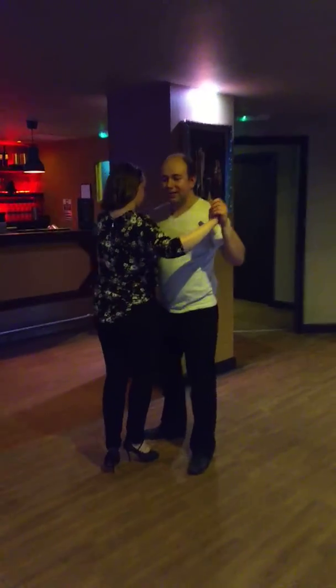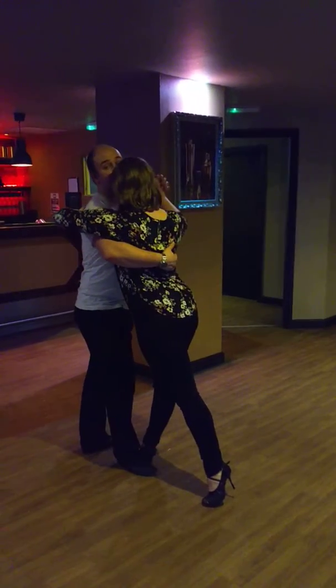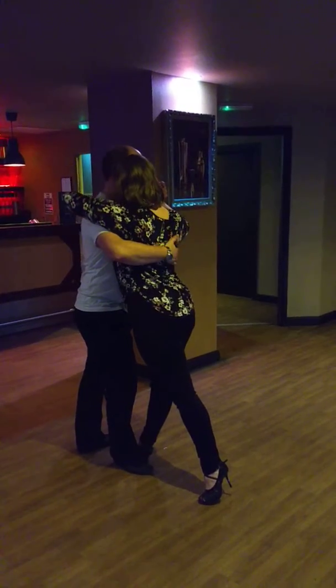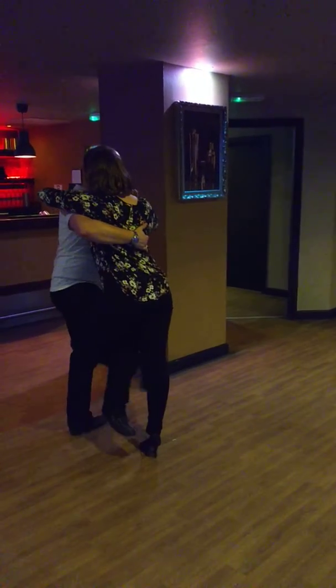For the experimental part of this, we added volcada ganchos. I take her straight into the spiral here. As I pivot her around, instead of stepping back when I take her to a volcada, I'm going to leave my right leg where it is. I just come through and get some leg right at the gancho.